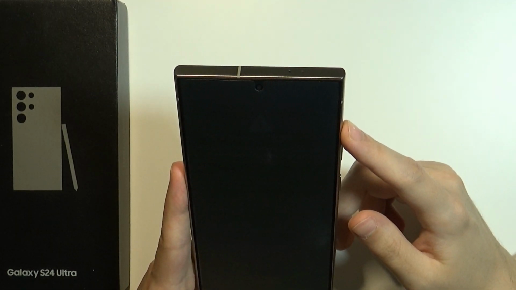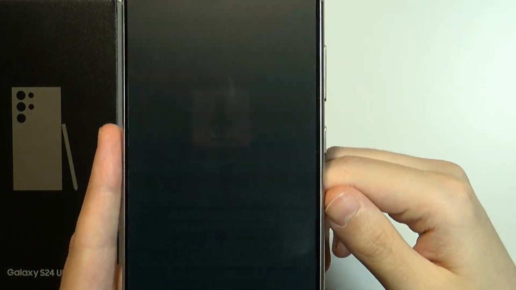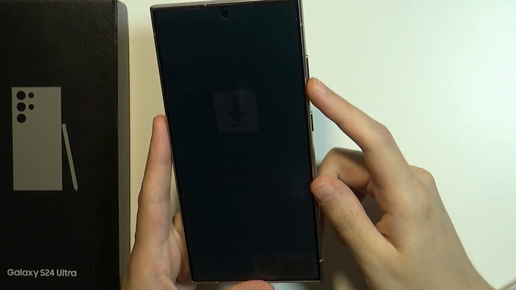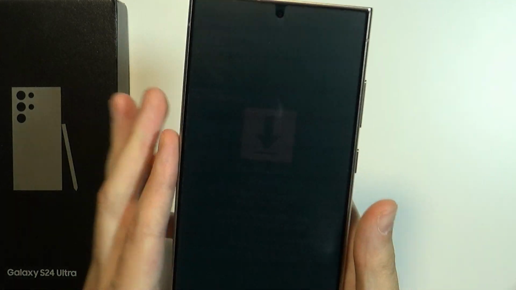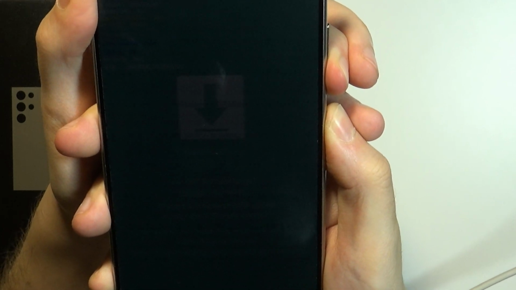And then if you decide to actually continue, then you will see this download information. And at this point, if you want to reset, you want to press the volume down key and the power key at the same time and hold it for 7 seconds. So I'm gonna do this. So press and hold both of these buttons in order to exit the download mode.